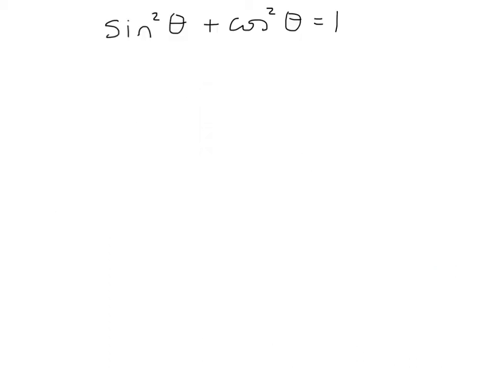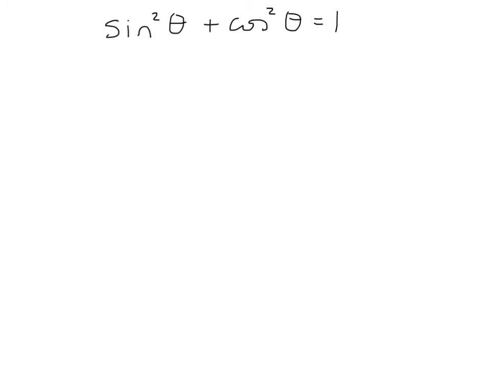And that is my first and my main Pythagorean identity. Again, this is the main Pythagorean identity. Yet another thing you have to memorize. You could derive it if you needed to, but it's probably easier just to memorize the identity. What I want to do now is show you two different Pythagorean identities that are derived from this main one, sine squared theta plus cos squared theta equals 1.